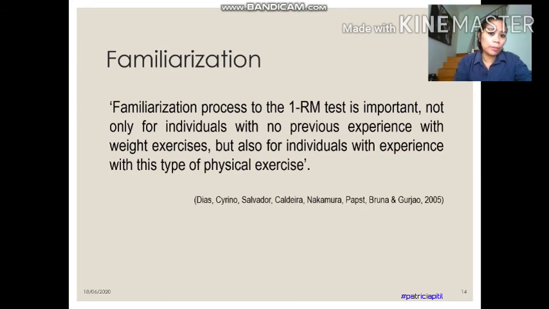The first 1RM is not really a correct, accurate result because the subjects are still macam how to do 1RM, macam mana the grip, the stance, they don't know. So even for the experienced one, they need familiarization. Apatah lagi lah orang tak pernah jawab questionnaire you.